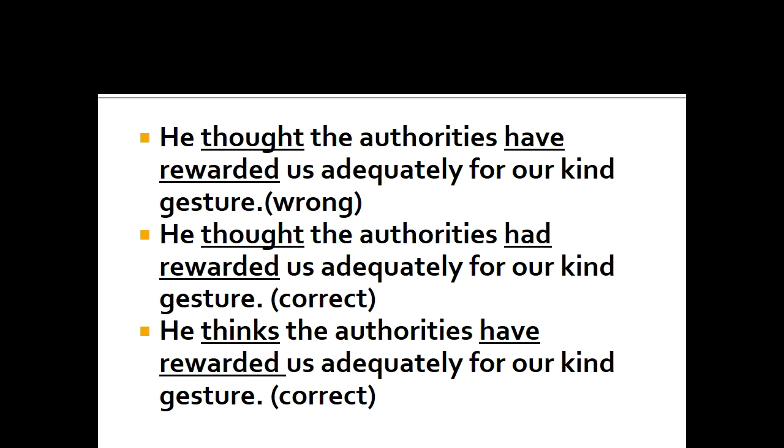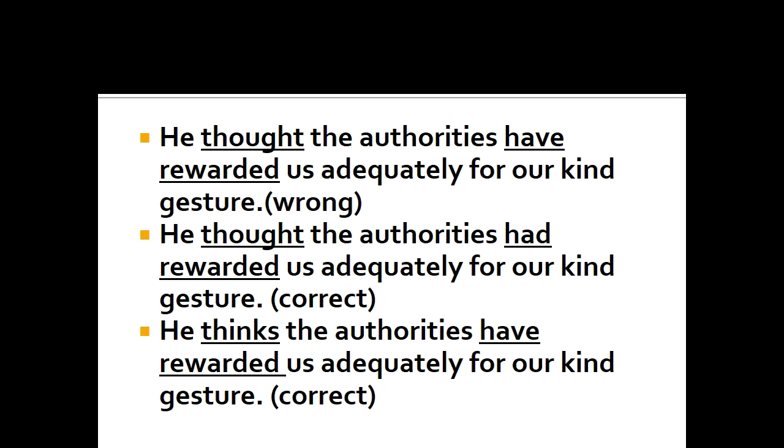He thought the authorities have rewarded us adequately for our kind gesture is wrong, because there is no agreement in the order of the tenses. So the right way of expressing this is, he thought the authorities had rewarded us adequately for our kind gesture. So thought and had rewarded are past tense, of which the order is correct.